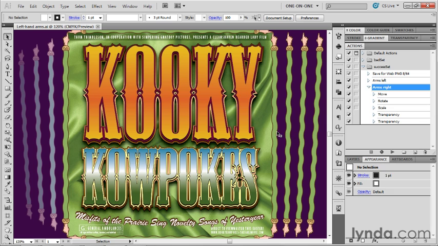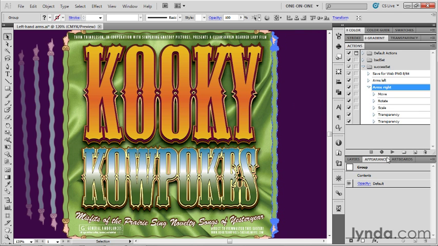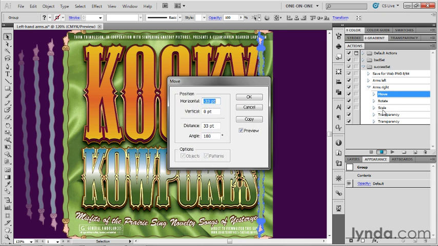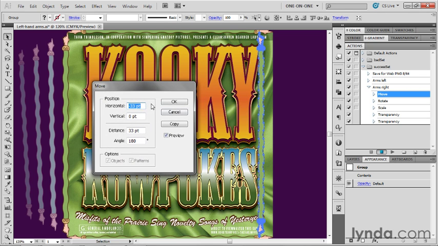Now I'm going to click on this right hand arm, this big group here, and we can see that it's subject to a dynamic transform effect. I'll grab the transform effect and throw it away. Now, if you want to modify a specific step inside of an action, you just double click on it. That's going to bring up the dialog box, which we want. Even though the dialog box icon is off, we want to see this dialog box because we are in the process of both applying this operation and modifying it.